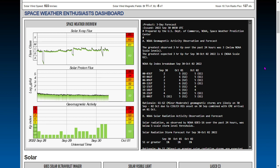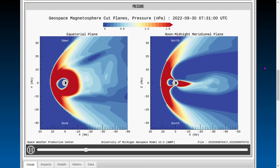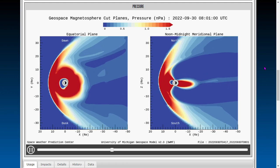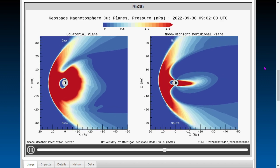Starting out October, we're going to have significant geomagnetic storm and unrest conditions. NOAA expecting a KP6 for a significant portion of the day tomorrow on October 1st. So starting out October in an exciting fashion here with a possible coronal mass ejection impact, although I'm not so sure about that. Certainly a coronal hole high-speed stream expected. We'll see what happens. We are in a state of geomagnetic unrest at the moment. So here's the earthly geospace out to about 12 Earth diameters, the magnetohydrodynamic pressure over the past 4 hours. Some high-speed plasma showing up from that coronal hole high-speed stream.